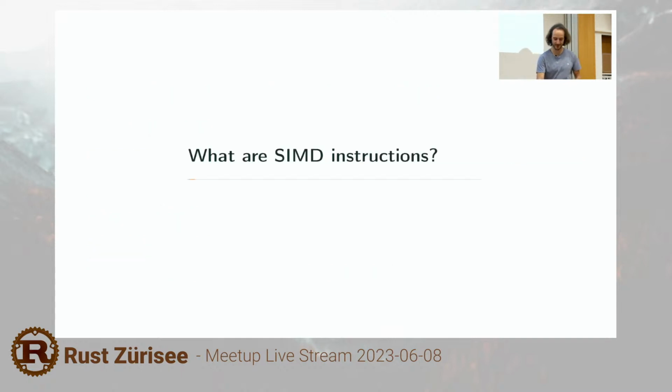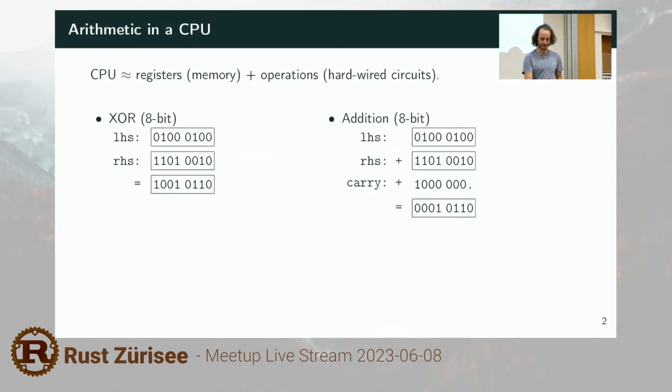So let's start with this question. What are SIMD instructions? And I'd like to start with going back to the lowest level of abstraction we have at the hardware, which is the CPU, which is basically composed of 2 things: registers, which represent memory, and operations, which are hardwired circuits in the hardware. 2 examples.